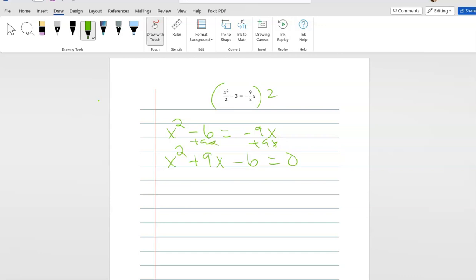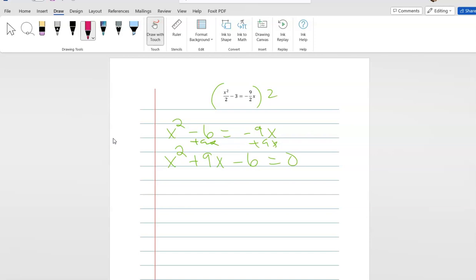Now at this point, I'm looking at it going, can I factor? And looking at that 6, it's 2 and 3 and 1 and 6. I can't get a 9. So I'm not going to mess with it. In general, if you look at something and nothing's popping up, you can always get out the quadratic formula. Factoring, if possible, is faster, but don't stare at it for 5 minutes hoping that a factor will appear.